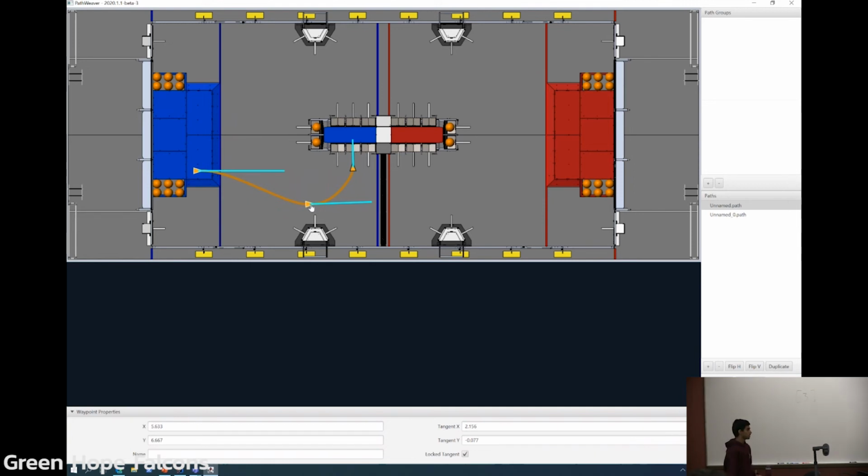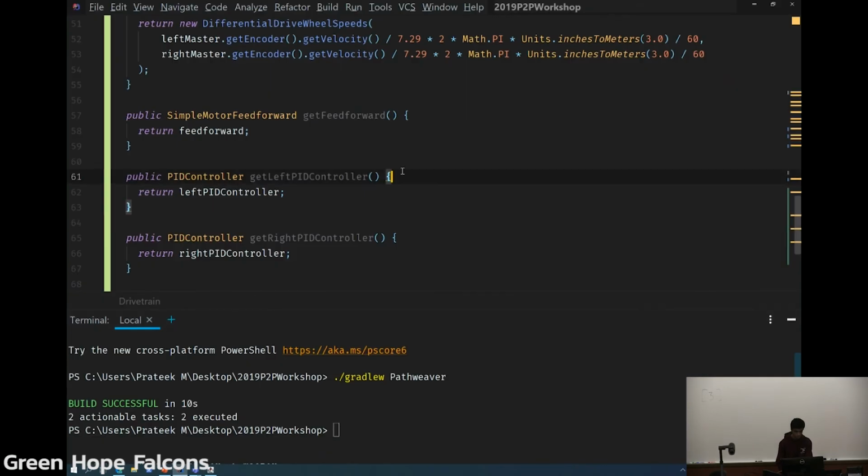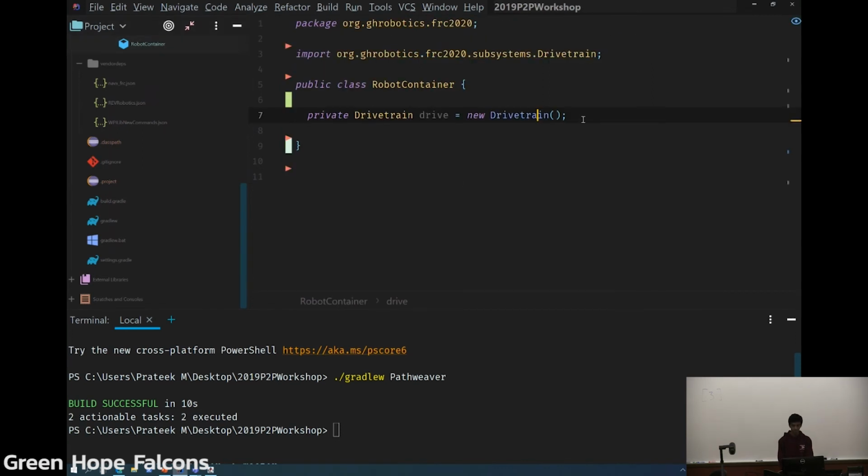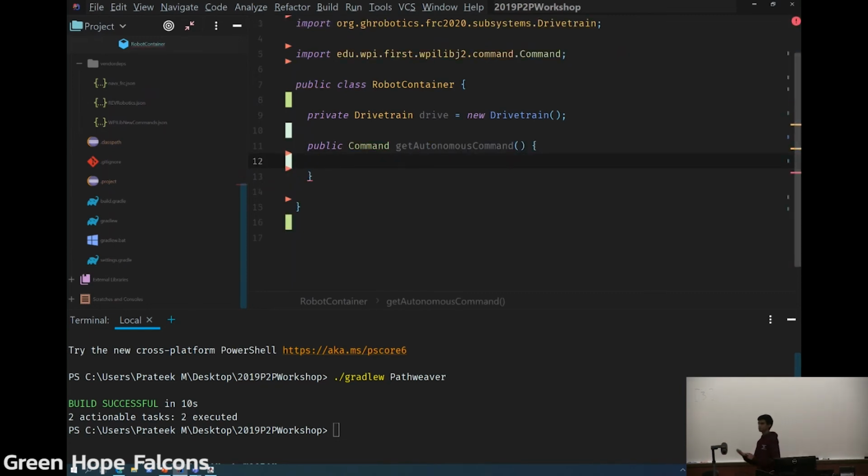that trajectory. Now, because we don't have a lot of space here, I have pre-generated a trajectory that will make the robot move here. But we'll just take a look at how to actually create the trajectory in our robot code, and then I can run that trajectory for you. So we can go back to our robot container, and we can create a method called getAutonomousCommand. The getAutonomousCommand will return a command that we will run for the autonomous period. Everything that we put in this command will be related to the autonomous that we're going to run.